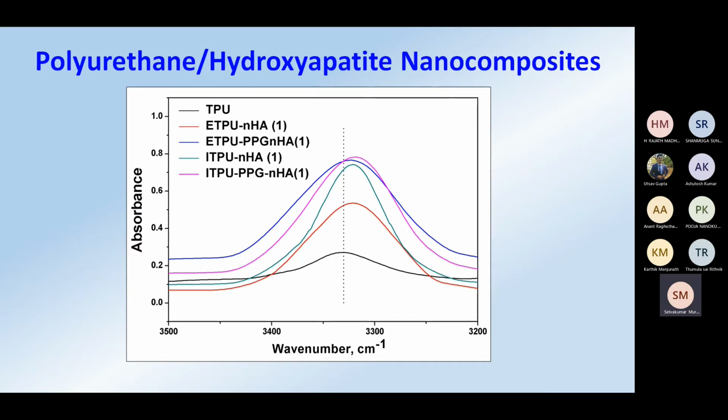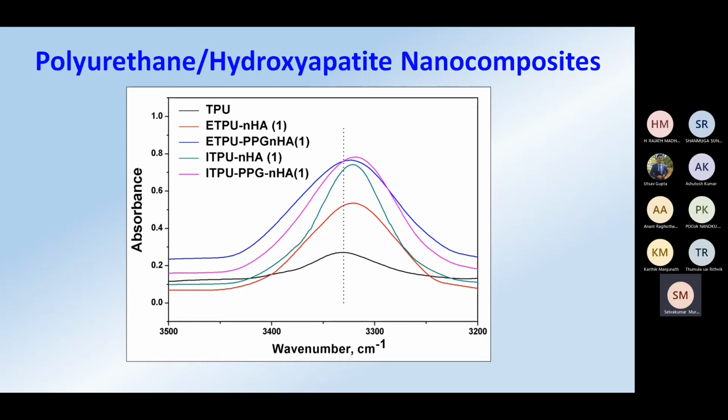This graph is the FTIR spectroscopy of polyurethane hydroxyapatite based nanocomposites. If you see the functional groups of hydroxyapatite and the polyurethane, you have NH2 amine groups, and you have alcohol groups, and then you do have other things like calcium oxide, etc. Okay, so you have to look at the different functional groups and their peaks, as well as how exactly they are shifting, either towards a lower wave number or a higher wave number. Because if the peak is shifting towards a lower wave number, it means the respective bond is contributing some energy to the system to create some secondary interaction, maybe hydrogen bond interactions.